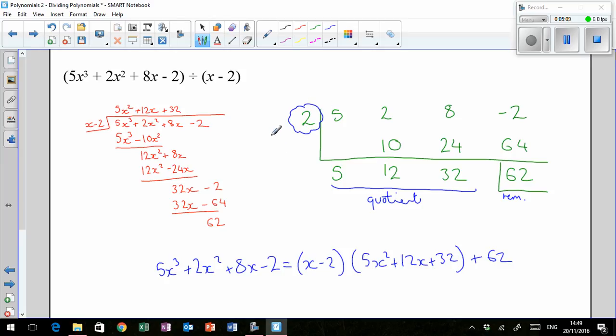If your root would be x equals 2, or your value in f of 2, that comes from a bracket x minus 2, which is your divisor. Now, that there, synthetic division, is a much more efficient way of dividing polynomials and gives us much more information more readily. So that's what we're going to do here. Now, the big point here is actually at the end, that 62 at the end will always be your remainder. If you run a 2 through your function, it gives you a remainder. The byproduct gives you the quotient, and then you can easily turn it into a divisor as well.